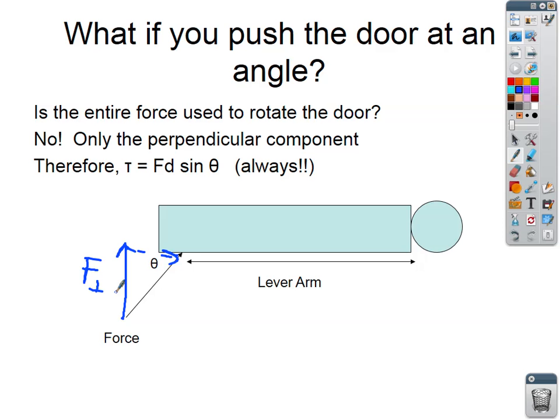cosine. So that's where I'll admit it's always made me wonder, like, why does it have to be FD sine theta? And it's based on basically the perception of how you're approaching the problem that it should be FD sine theta. And then just like how it was always cosine theta for work, the way we perceived that problem. So just be aware of that if you happen to feel like it could be switched. But this would be the formula that we'd always go to.